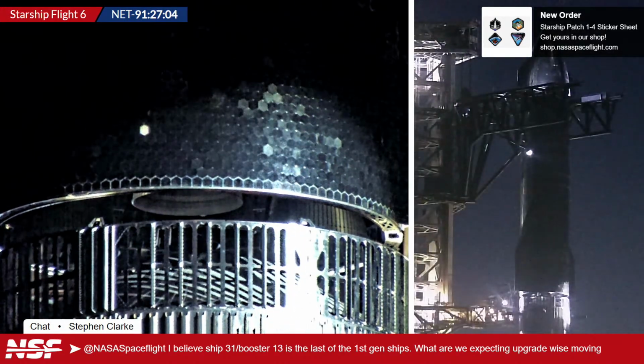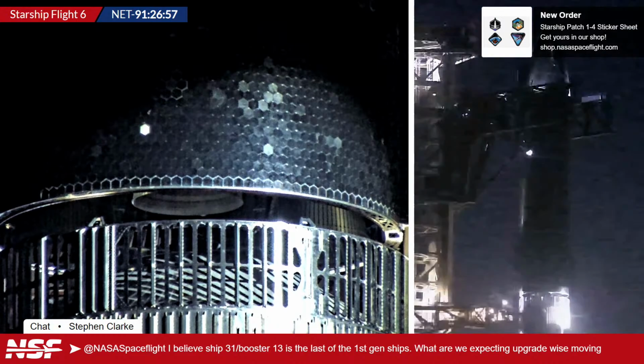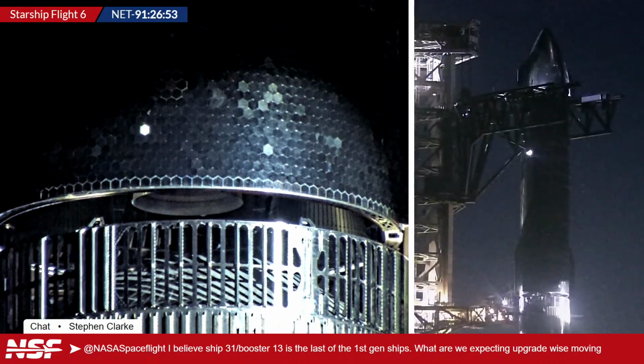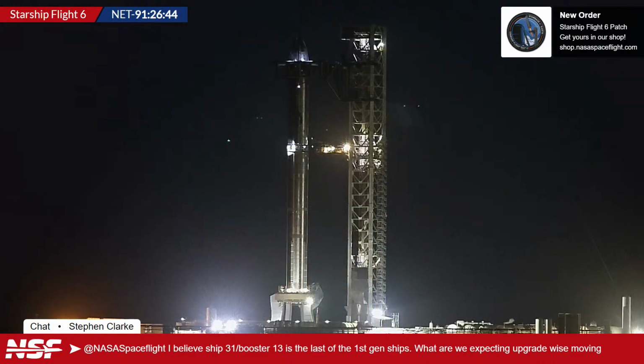What's your answer, Trevor? No, I think you nailed all the important parts. There are, of course, thousands of changes that we can't see, to plumbing, to the general build procedure of the vehicle. Right, like all the internal stuff inside the tankage, whether they're changing filters, changing slosh baffles, changing piping, tube layout, who knows? But from what we can see.